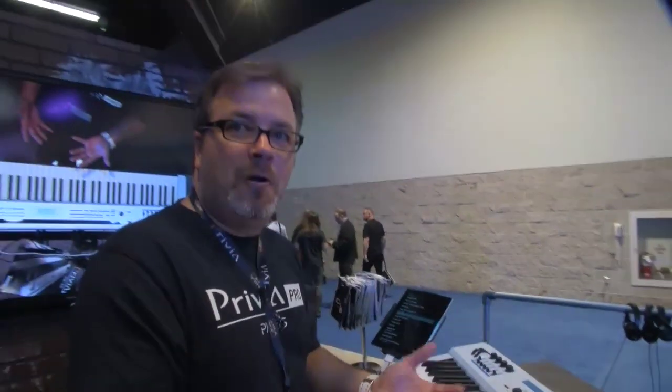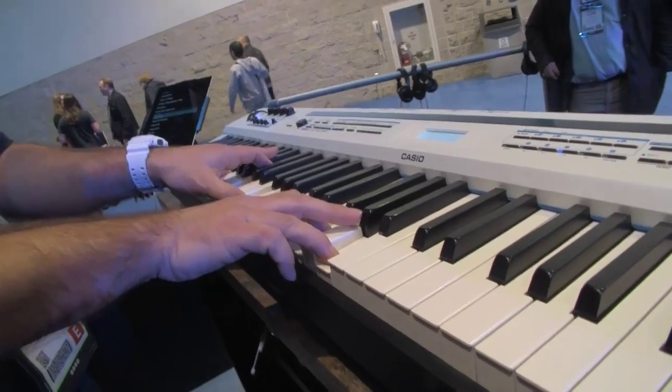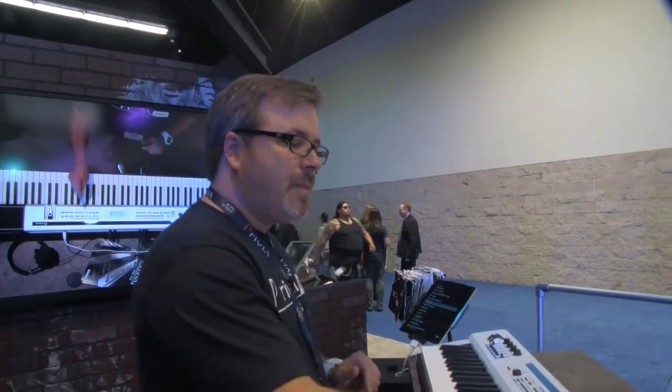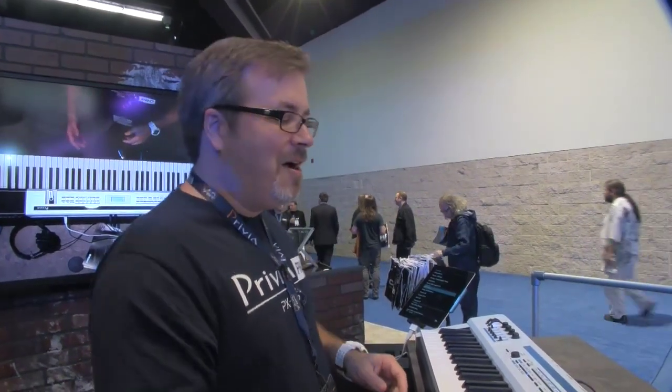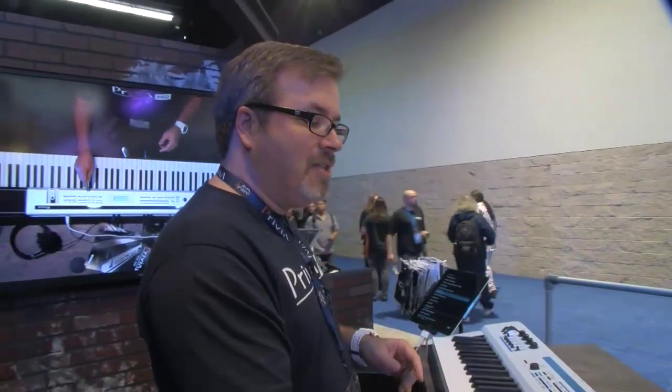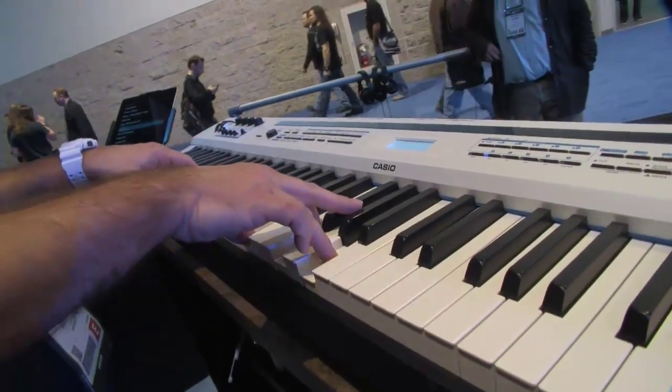So this is just a 2-zone patch, and I technically have 7 layers going right now. So that's 2 layers, 2 zones. Each has their own insert effects. And we're not limited to just one insert effect like we had on the XW. So let me take you up to some other things that were, again, kind of borrowed from the XW. There are 4 independent arpeggiators, 1 for each zone. So I can, on a patch like this, have multiple things going on.